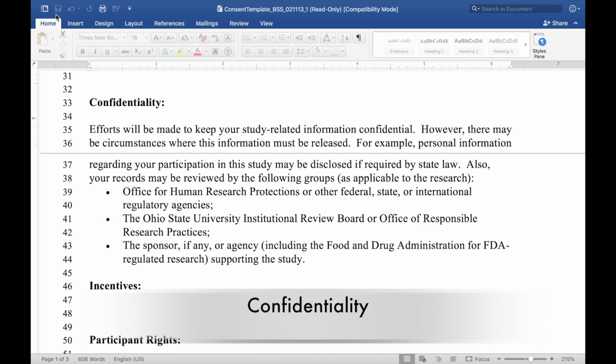Second, do not guarantee confidentiality. Third, if you want to offer some assurances to your participants, you can provide information about names or identifying information being removed from the data. Alternatively, you can provide information about how the data will be handled. For example, you may clarify if names are being collected separately from the data or if you will be destroying video recordings after transcription or data analysis. A final note if you're using focus groups in your study. In this case, you should mention here that participants should be mindful of what they share in the focus group. You should instruct focus group members to respect the confidentiality of other participants, but obviously this is outside of the researcher's control. Thus, be sure to inform participants that a breach of confidentiality could occur.